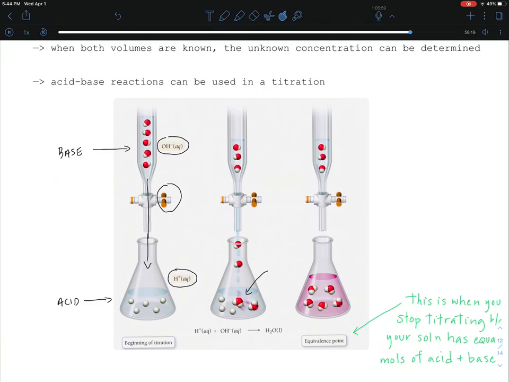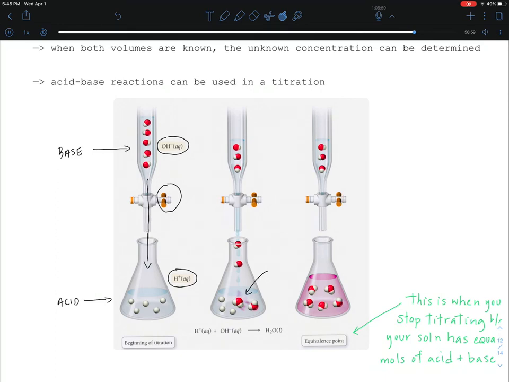But if you were to pick up the Erlenmeyer flask and swirl it around right in the middle of the titration, when you're not done yet, so we still have a lopsided number of moles of each, that pink color would disappear. You'd see it, and then you'd swirl it, and it would disappear. Well, at the end of the titration, the spot where you're supposed to stop adding the base and turn off the stopcock, you would swirl that reaction mixture, and that pink color would persist. And that means that your whole solution, after you've homogenized it, has equal numbers of moles of acid and base in it.